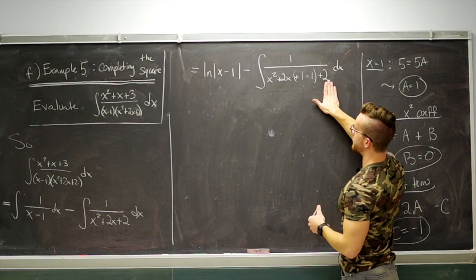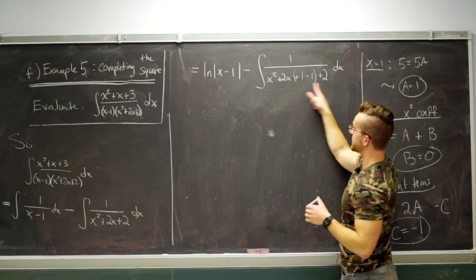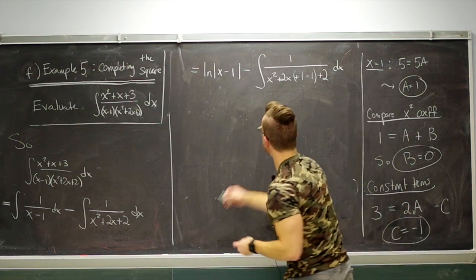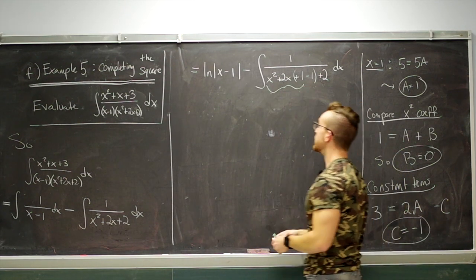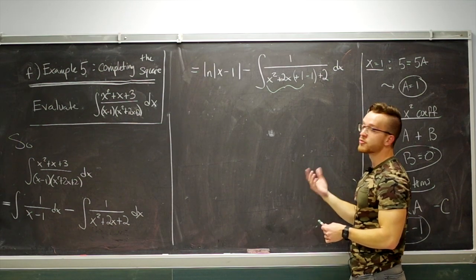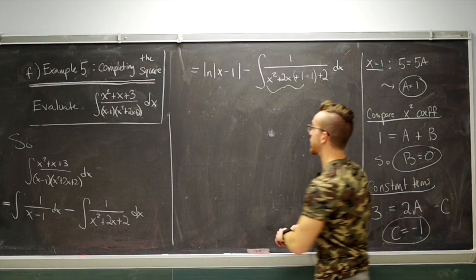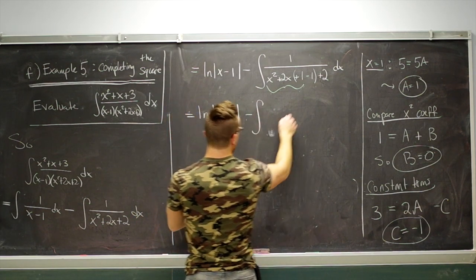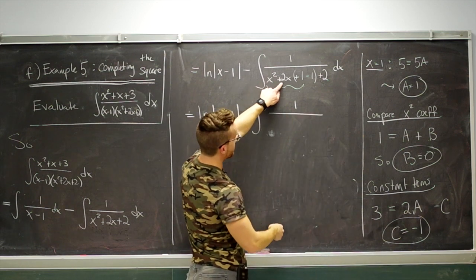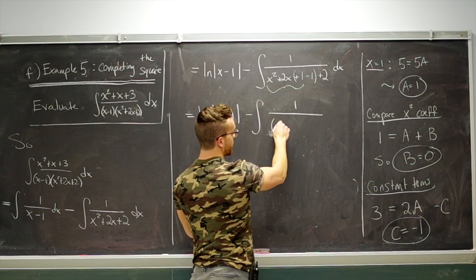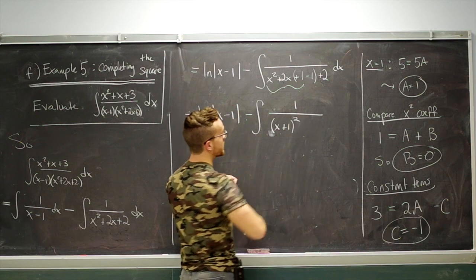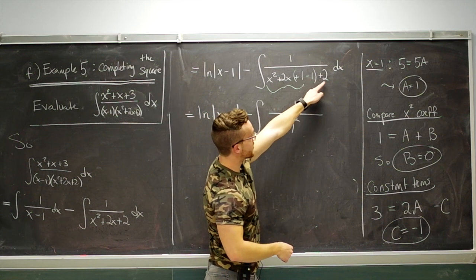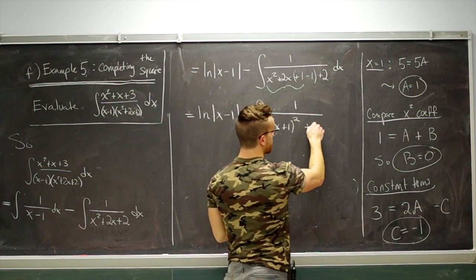So I haven't changed anything in the denominator because that expression is exactly the same as this expression because this is 0. But the whole point of doing this is that this expression now, we've rigged it up so that those 3 terms factor as a perfect square. In particular, x squared plus 2x plus 1 factors like x plus 1 quantity squared. And then here there's a negative 1 plus 2 that simplifies to plus 1.